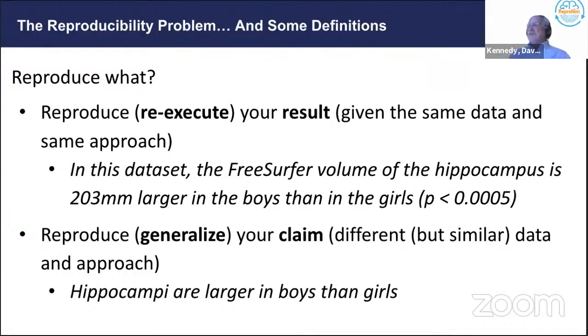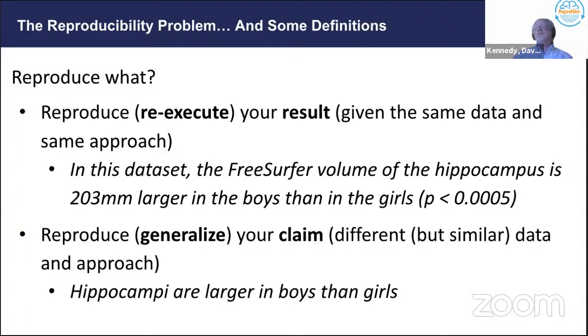So these are the balances: unless we have re-executability at a very fine grain, it is very hard to really confirm the generalization of a claim, because when you don't generalize a claim, it's very easy to just wish it away: oh, it's slightly different in the data, oh, it's slightly different in the tools, and so we find some different thing, publish that, and run along our merry way, and never go back to understand why a particular finding did or didn't generalize. Was it power? Was it the specific tools? Was it details of the population and things like that? And things that don't replicate are very important, because we need to understand why.